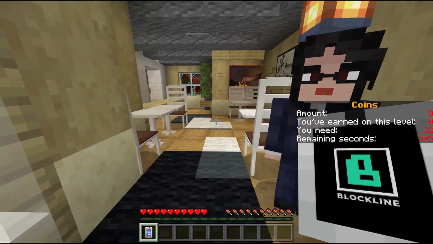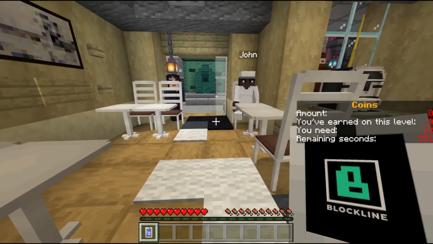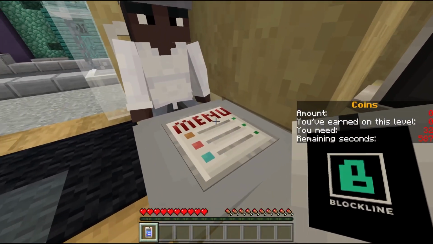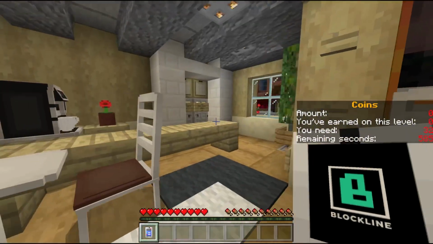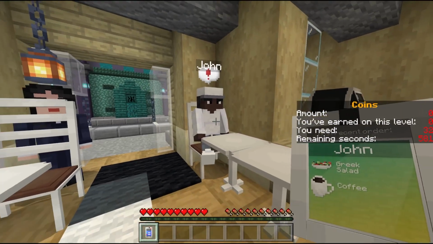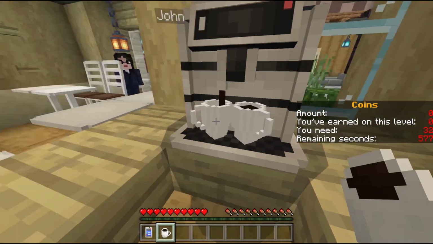You've earned on this level 0. Hey, assistant. Hey, John. You wanna order anything? You're looking at the menu wrong. What did you order? Greek salad and coffee. Let us see what we can do.